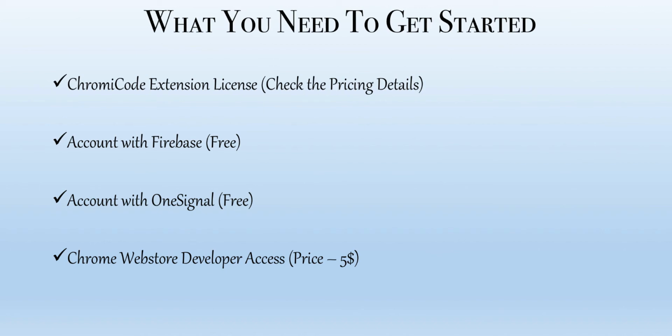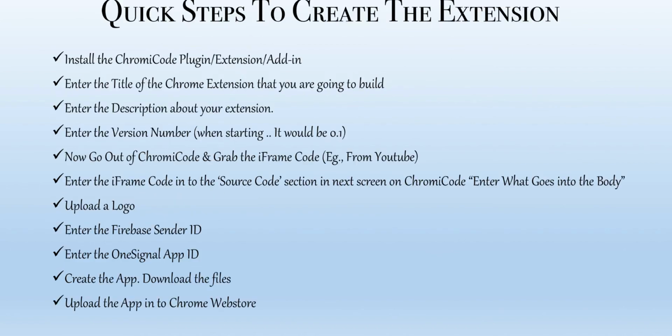Now, this is pretty much at a high level what you need before you even see the steps to create an extension. Okay. Now, you can see all the steps in action in the demo video, but as I mentioned, the 5 steps that were mentioned in the sales page were actually jotted down and further broken down here. So once you install the ChromiCode plugin or extension or add-in, whatever you call it, you basically have the ability to create the extension.